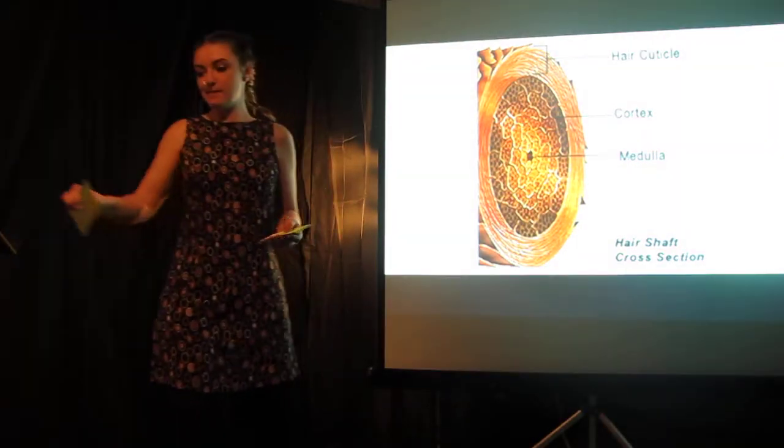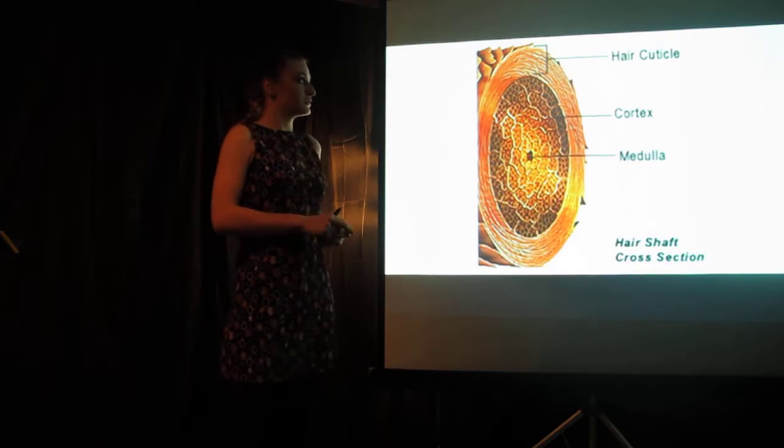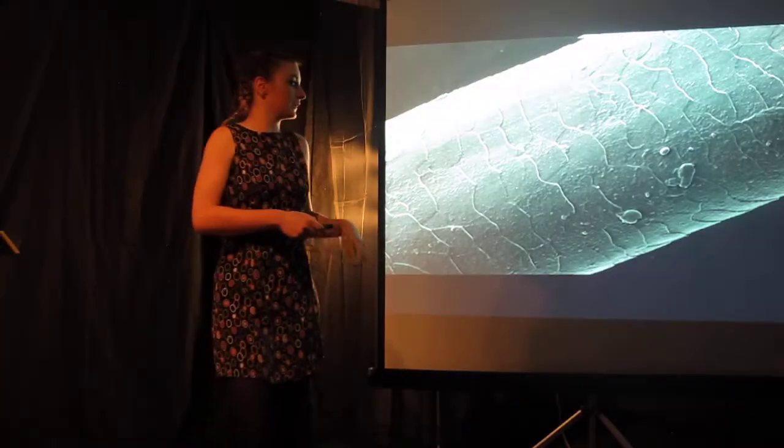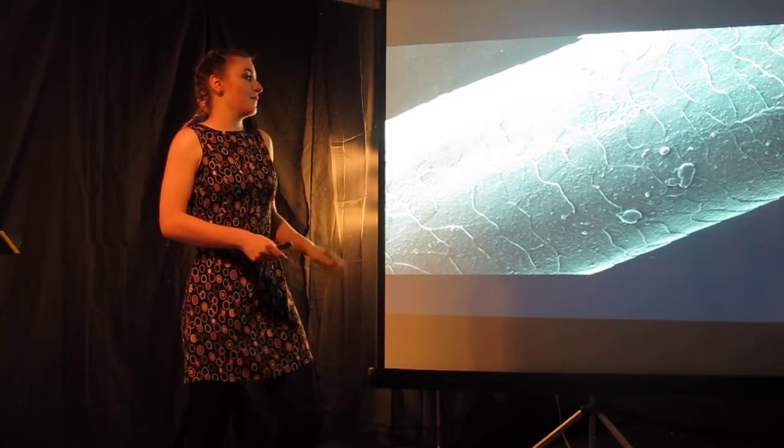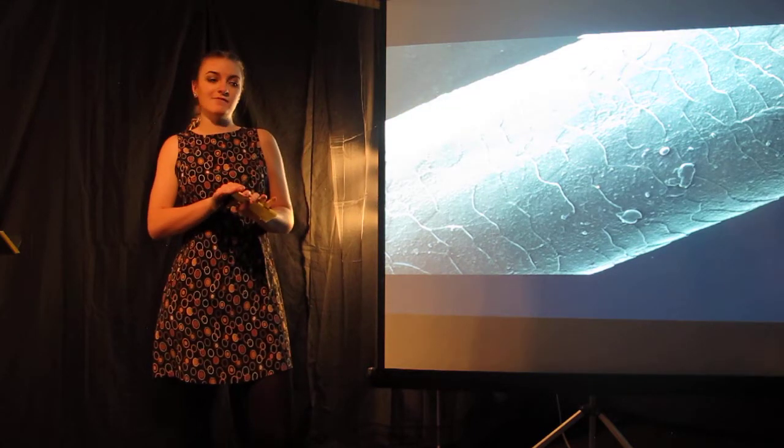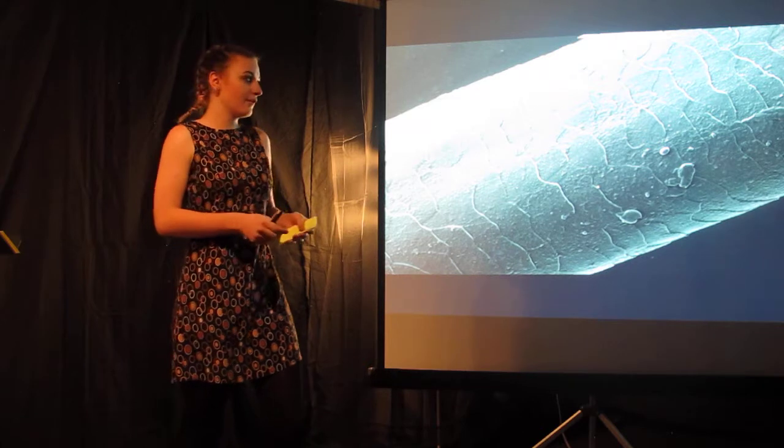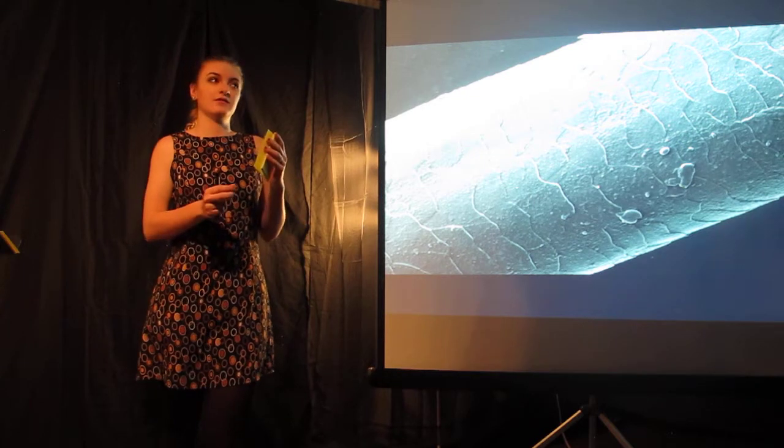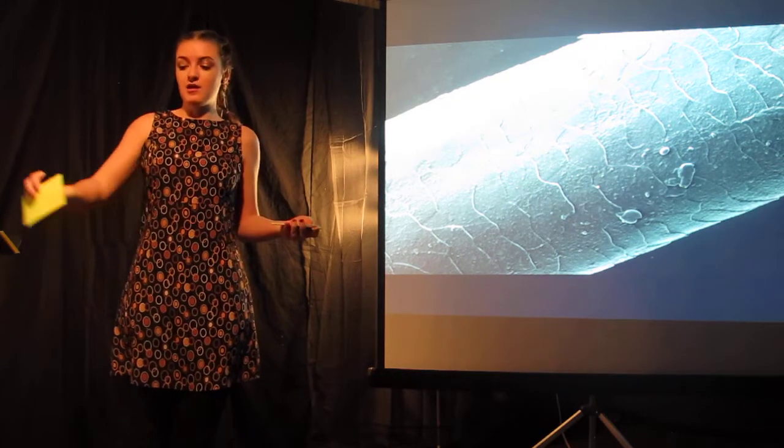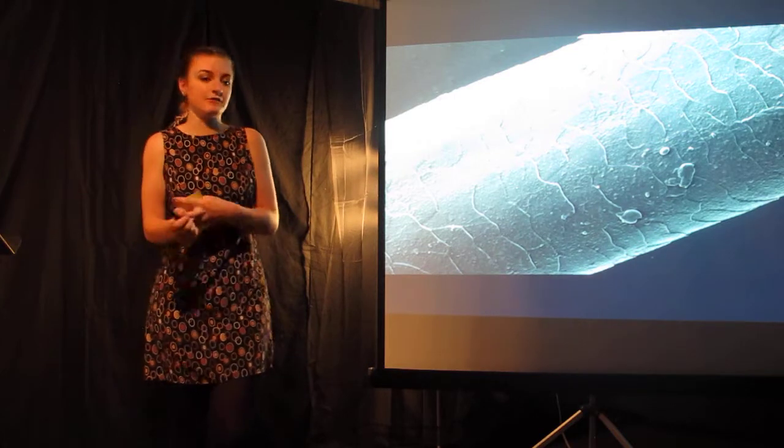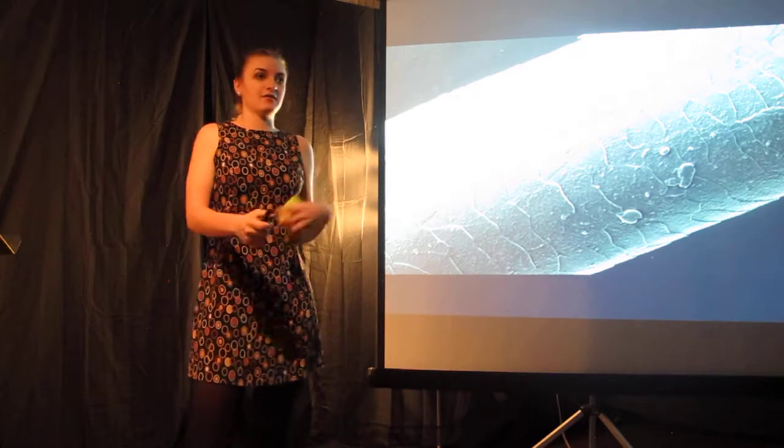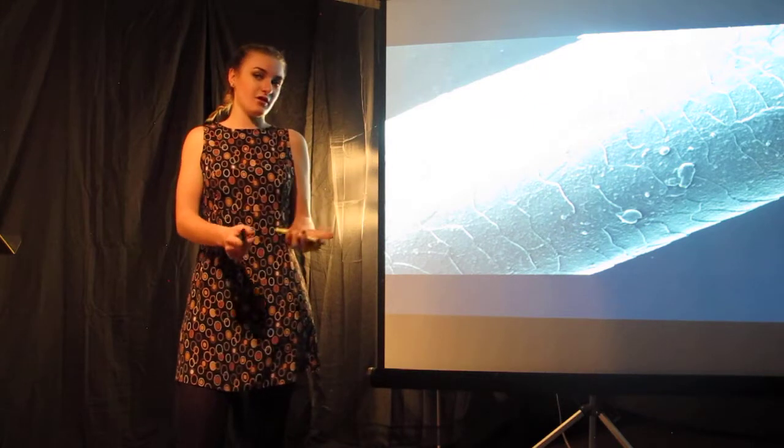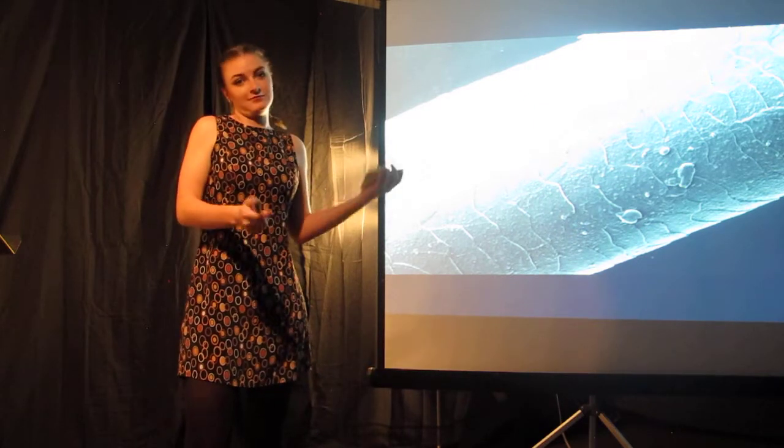The hair cuticle is the outermost layer. It looks similar to this under a microscope. It's comprised of cells that overlap, very similar to shingles on a roof. The cuticle is the first layer of protection against weathering and outside forces. This can be anything from daily weather, daily wear and tear. In Colorado, the hair is very dry. This can take a lot out of your hair, and if your cuticle is not strong, then your hair will be very dry.